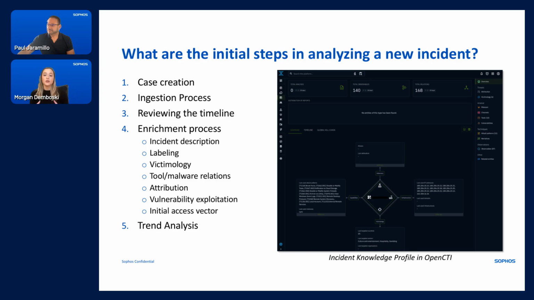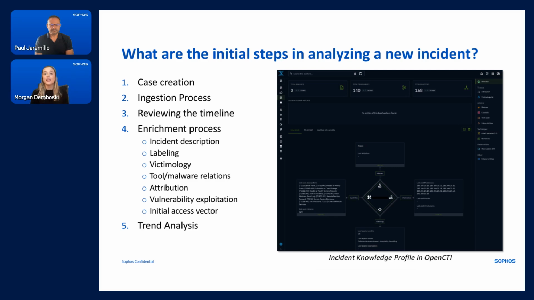And once we ingest those cases, us analysts will review the timeline and all of the incident details, and we'll begin to enrich the case in the platform with all of the necessary details and relationships. The reason that we do this is to have a centralized intelligence platform containing all of the attack data from the cases that we respond to within the Sophos customer base.